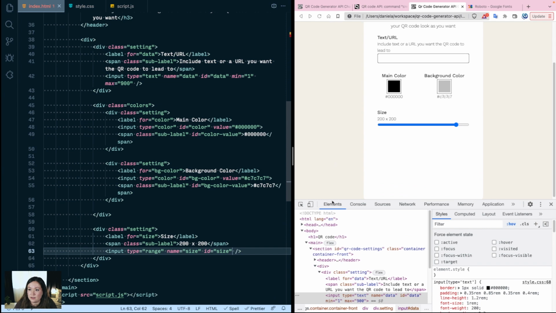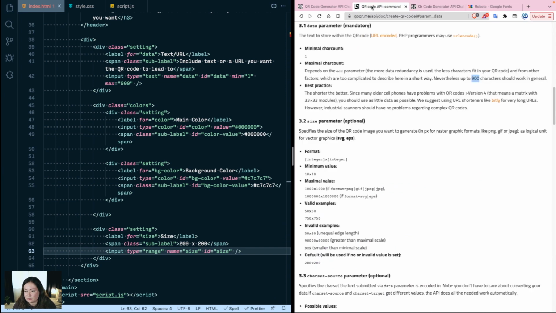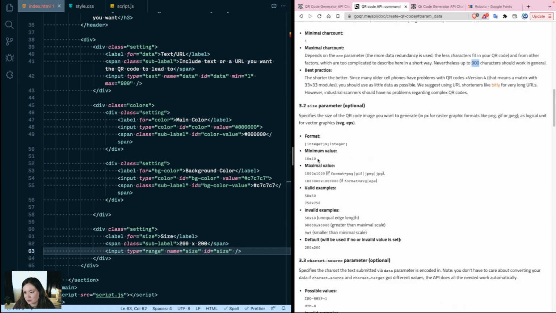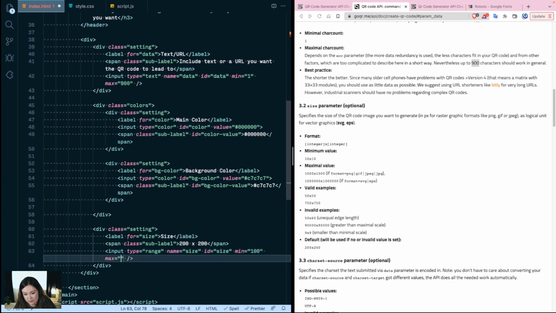Same with us. Let's go to the docs and check what's the minimum size. So the minimum is 10 and the maximum is 1000. The default is 200. Okay, so for simplicity's sake, I don't think anybody's gonna be wanting a 10 value, or at least I decided that my users don't want it. My minimum is going to be 100. My maximum is going to be 1000. That's fine.